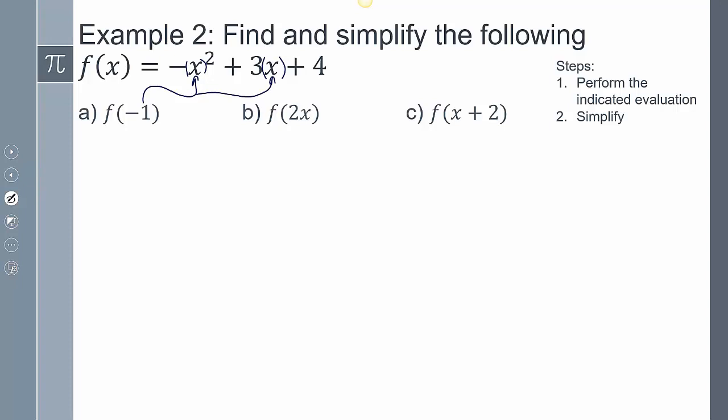So that means that if it's asking me to find f of negative 1 that means that I do negative parenthesis because it's just a placeholder plus 3 times parenthesis plus 4 and what I'm going to be doing is I'm going to be plugging in negative 1 because it says plug in negative 1. So that's just kind of like a way for us to imagine or envision it. So let's take a look at it with negative 1 plugged in.